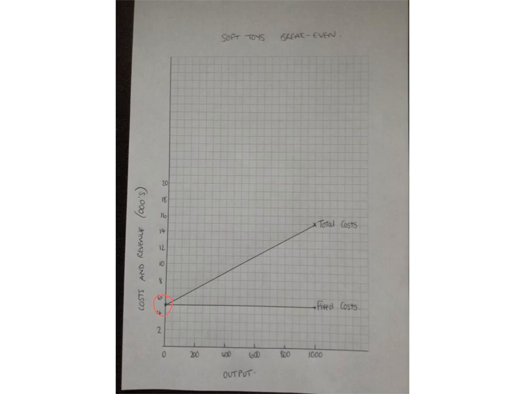So my second point, at the maximum output of 1,000, total costs are going to be 15,000. So I go along to 1,000, go up here to 15,000. I've drawn my little cross. I'm going to use my ruler to give a nice straight line. And look, I haven't forgotten the label of total costs. So in reality, it's the same procedure I'm practising each time. If you always refer to the table, you'll always have an output of 0, and you'll always have an output at the maximum, and you'll be able to draw your line between.